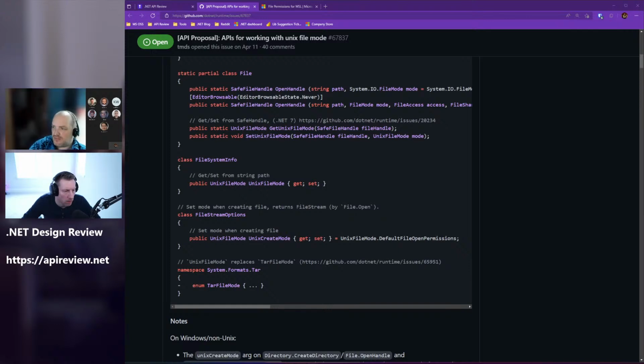Okay. And then on the file open handle one, it seems you inserted the Unix permissions somewhere in the middle. Is that right? No, it's at the end, I think. That's what I thought, but the very last one is still pre-allocation size.